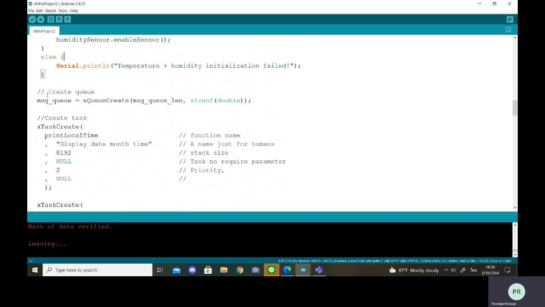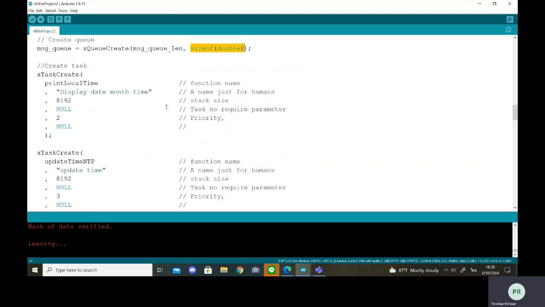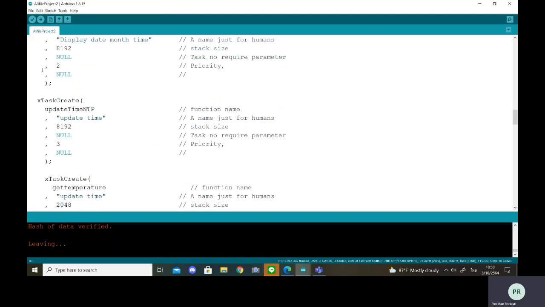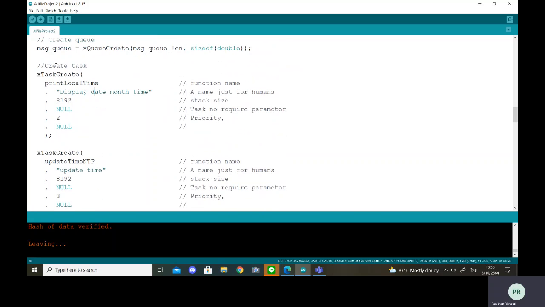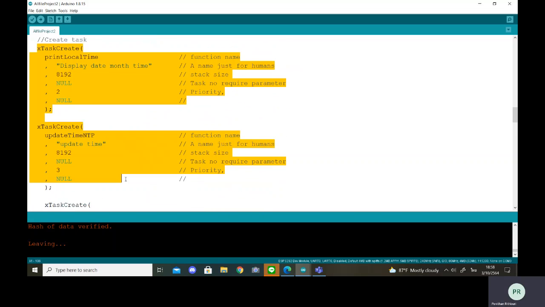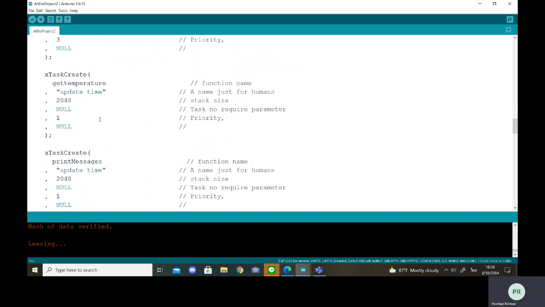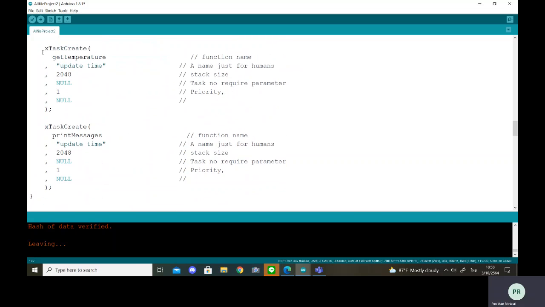And this one creates a queue. I create one queue, and it needs the queue length and the size of the data we will put in the queue. And this one is the tasks. I create 4 tasks. 1 and 2 are from the last class, and the third and fourth are for this project, project 2.